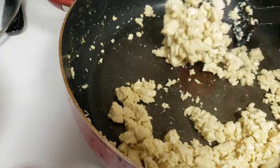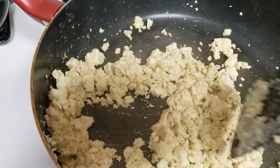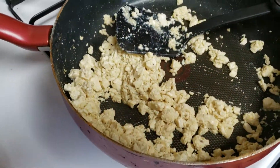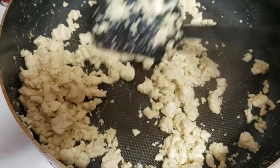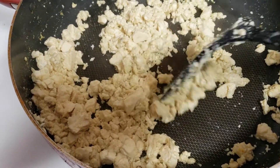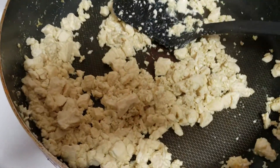But I thought I'd step it up because I've been hearing about the way people are making tofu scrambles to make it taste like egg — with black salt. So I looked it up and I heard from this new friend named Jenny, and she works at Grains and Greens. I was there yesterday and I bought a block of extra firm tofu, and she was telling me about black salt and I was like, I just heard about that, what is it? So she told me.